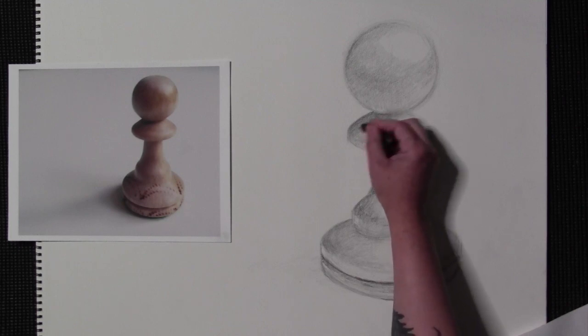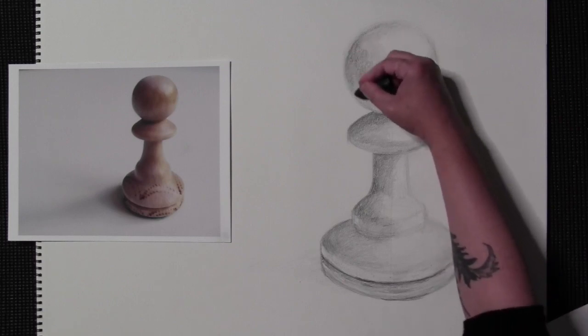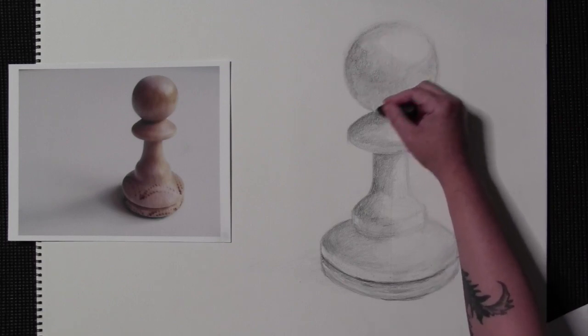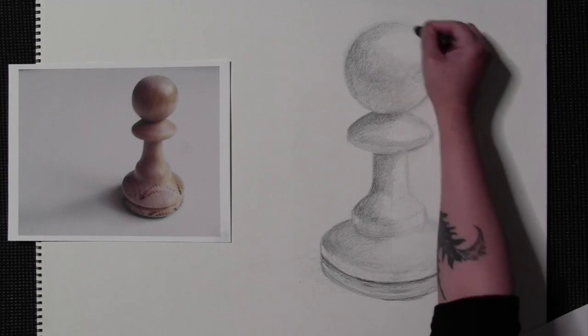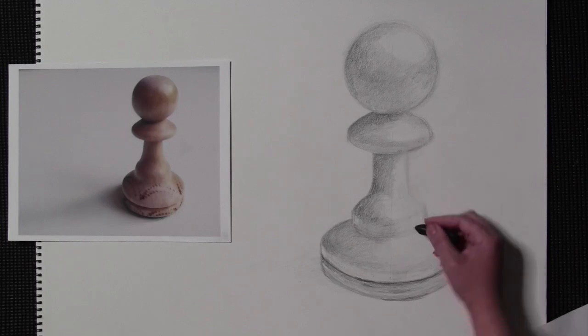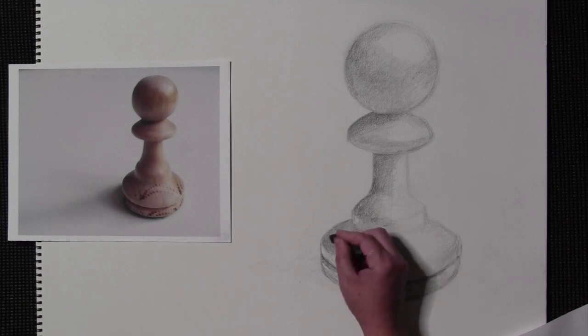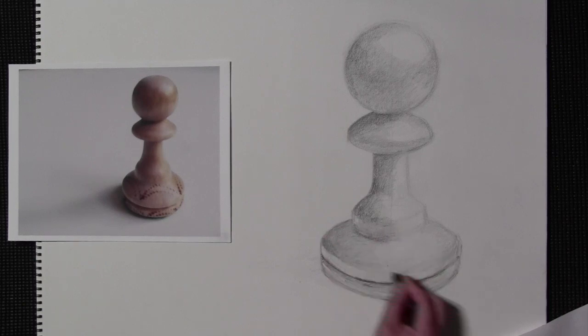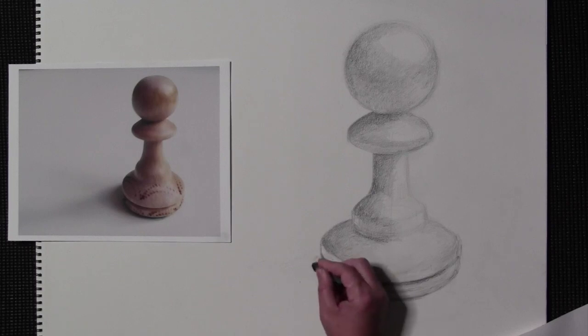I'm just really paying attention to where I need to increase that darkness. That is very important. Now I'm not worried about defining my contour. That's a good thing to do using a harder graphite. Softer graphite is good because you're going to get those nice dark values but harder graphite is good because it's going to allow you to get a clean edge.